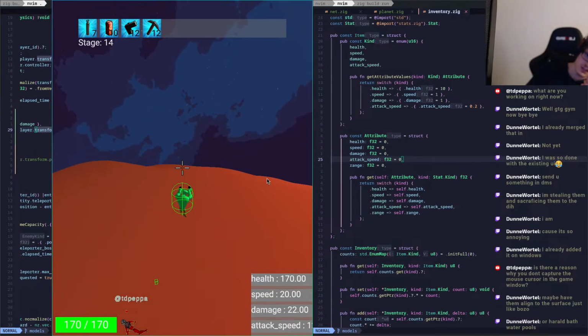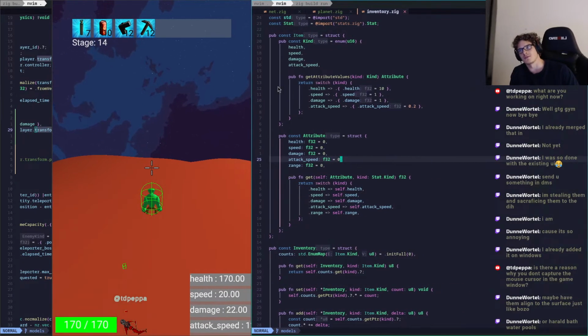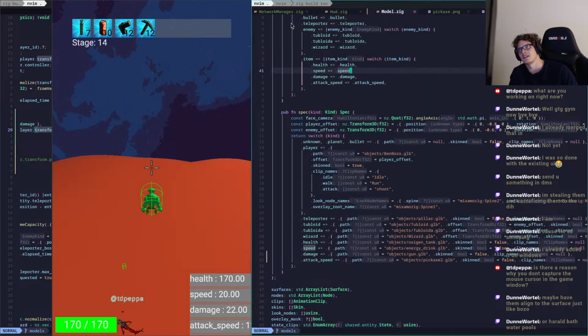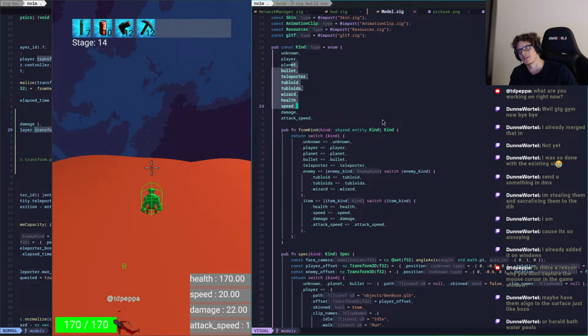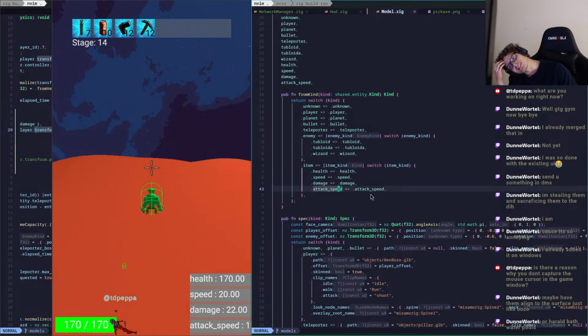I think it should work. It's just the naming convention is really weird, because right now how I do this is that you still have to specify that you have the items here. And then in the model I do this, but I guess it would complain when you try to compile that you haven't specified which item maps to what model. Well, you could fix that with comptime really easily because it's the same name. That's the thing, it's not always the same. It shouldn't be. Yeah, it is the same right now. Yeah, right now, but in the future, I don't know. Because we don't want items to be called health, right? We want like Lucas sword or something.